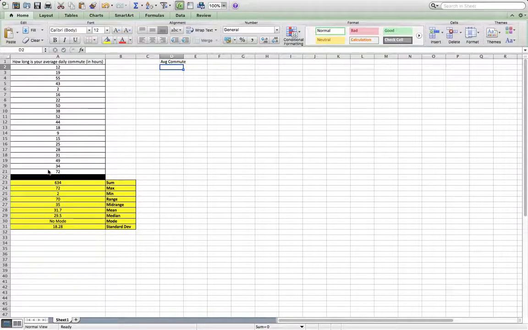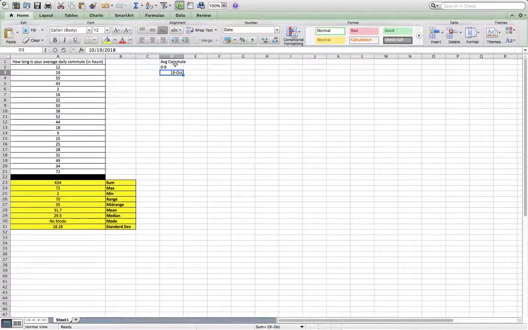And I'm going to create a few classes. I'm going to create one from 0 to 9 miles, one from 10 to 19 miles. But be aware that when you put in some numbers, it likes to reformat them as dates. And it's because Excel is trying to do what it thinks you want it to do, even though in this case it's not what I want it to do.